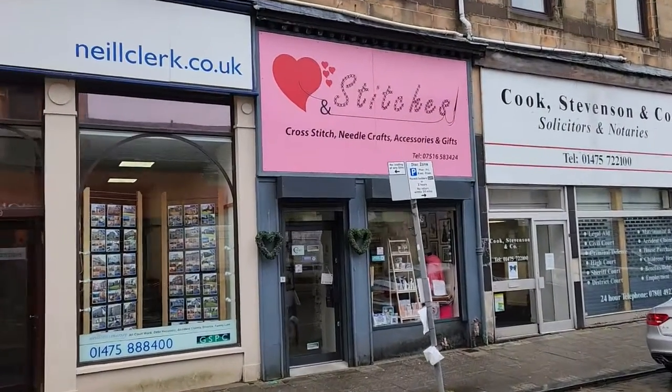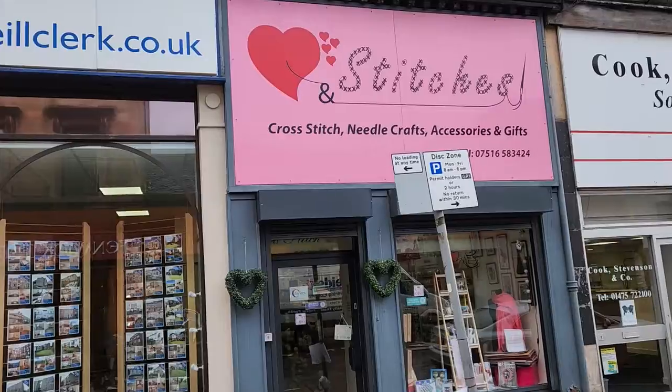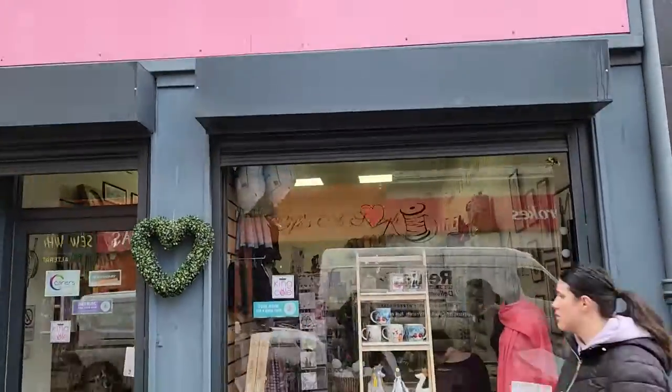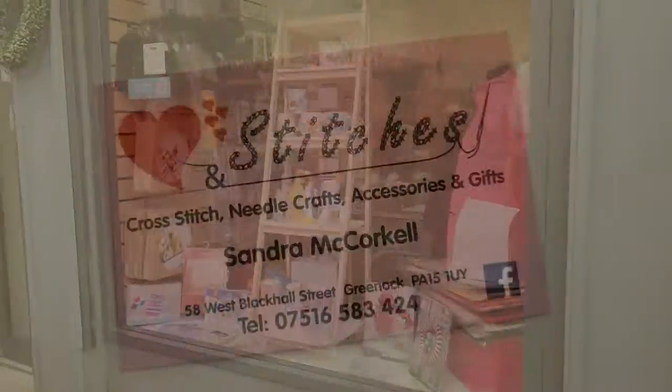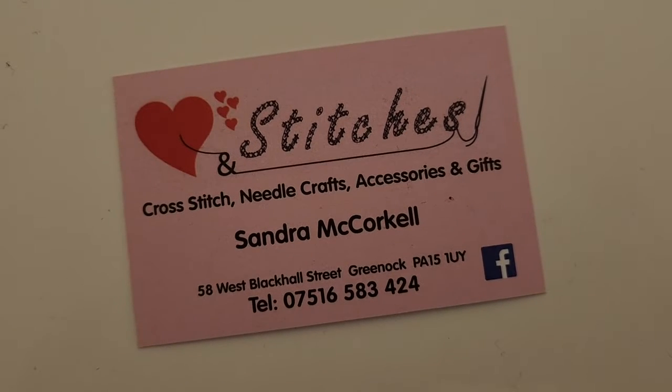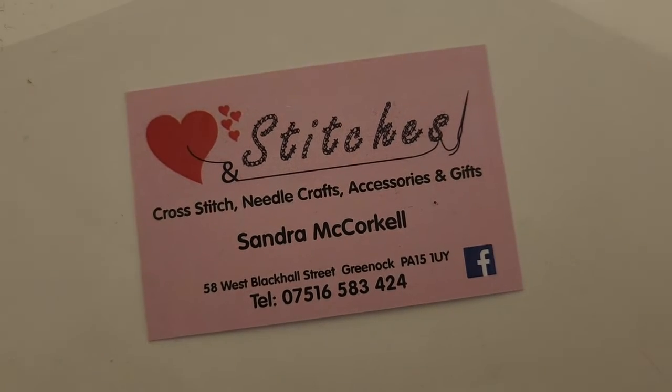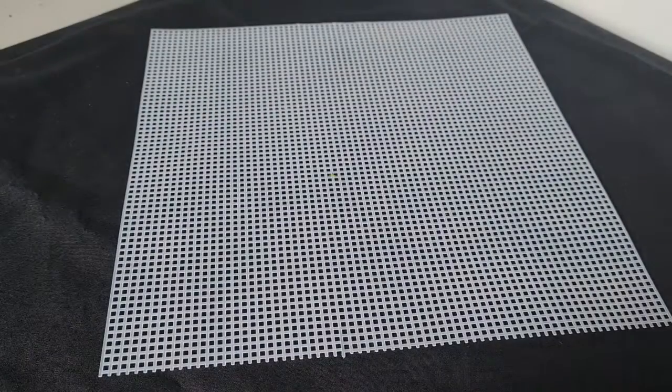And I get mine from a lovely little place called Love and Stitches. It's a lovely wee name for a shop, isn't it? The staff in there are always super kind and interested in what you're doing. So you can get this gear from shops like that or online vendors, I'm sure.